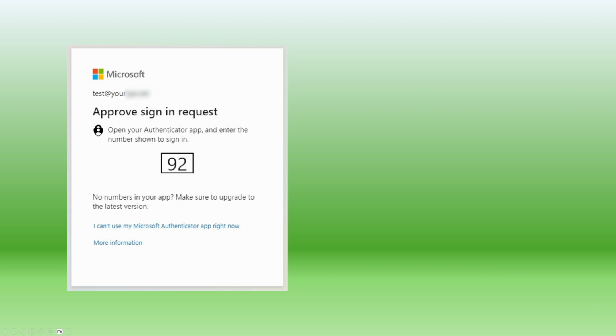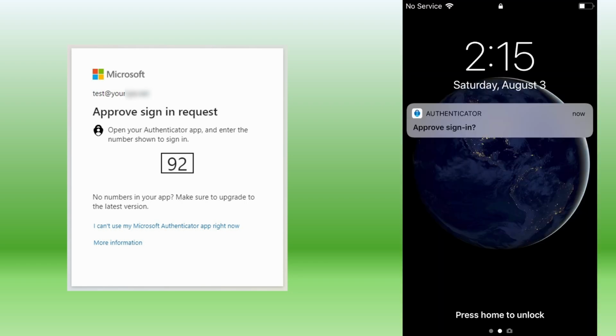Now, the cool thing is if you did follow the advice and have notifications turned on your phone, then even if you don't have the Authenticator app open on your phone, a notification is going to come in. These are very similar to notifications you'll get sometimes if you missed a phone call or if you have a new voicemail. Different apps have different permissions that you set up for notifications. Well, we gave that permission to the Authenticator app. So without having to go find the app and open it up, all you have to do is open up this notification when it comes in. So it's good to have the phone handy whenever you're going to sign into your email, just in case it asks for this. Boom, it's going to be right there on the home screen.